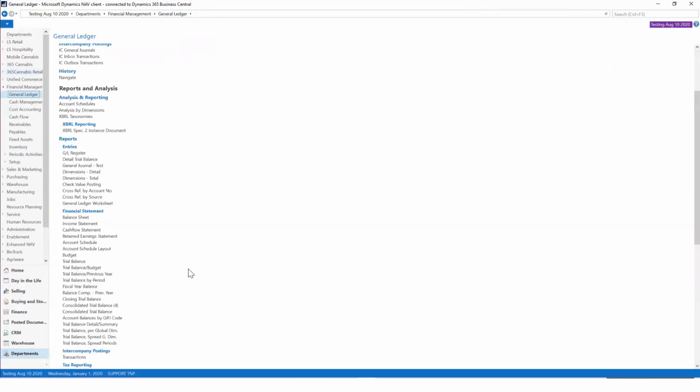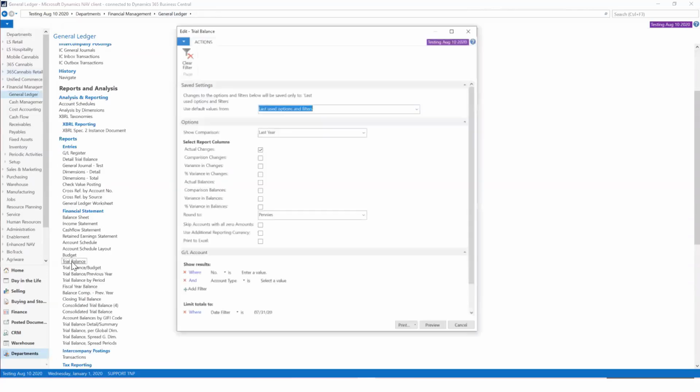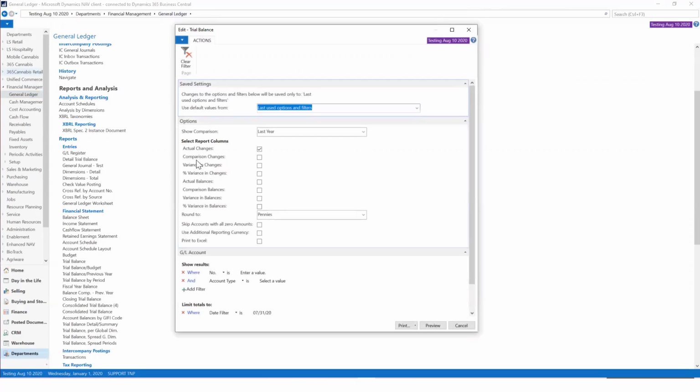over here and I'm going to go back to that trial balance we looked at. And now I can do a comparison of change and I can actually see this is actual balance of the accounts. We can see the percentage of variance and everything. So there's a lot of ways we can do these reports. So just work with them.